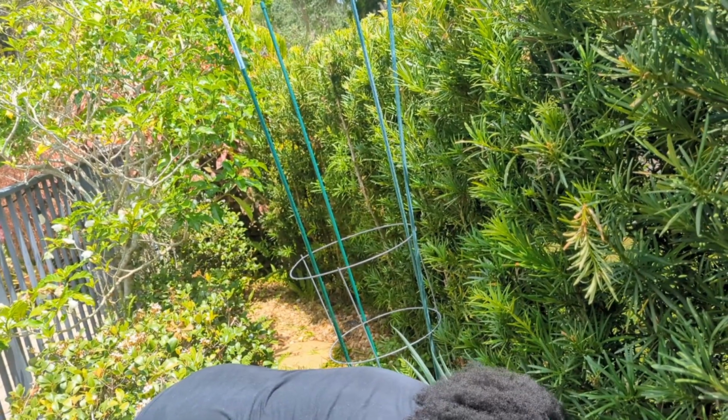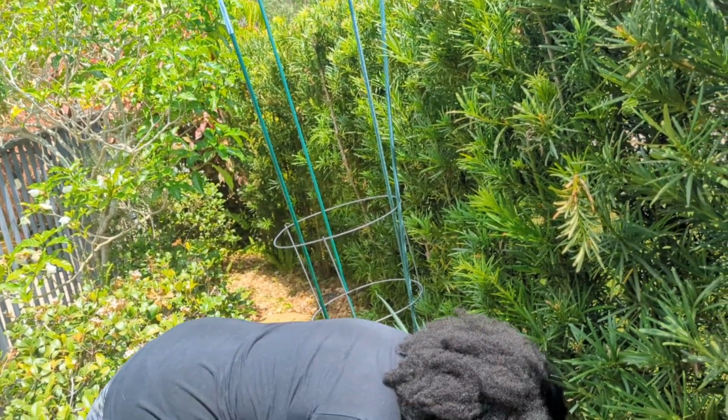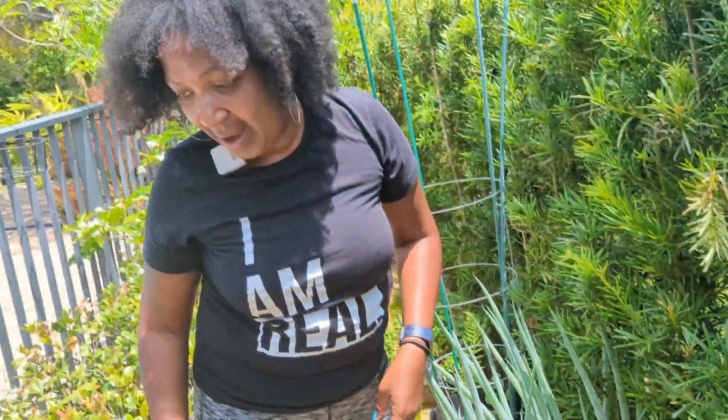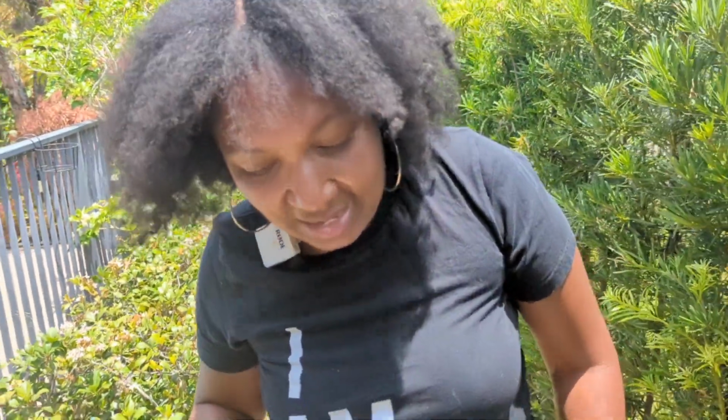So you probably have roots out there. When these die back, definitely harvest them. We probably have onions growing. Awesome. All right, guys, I hope you enjoyed it. I promised you five, but I gave you six. And those were the top tips on how to maximize your space in a small garden.